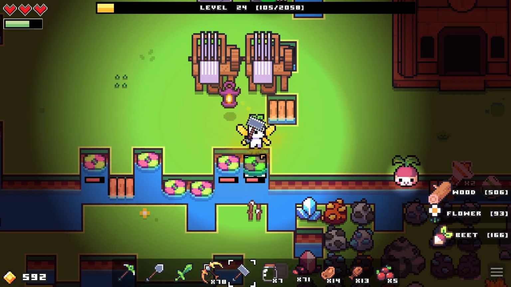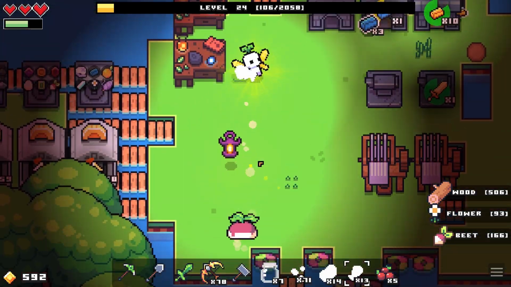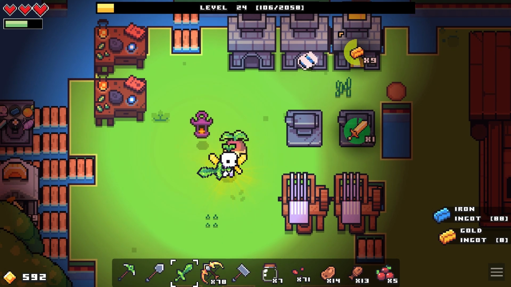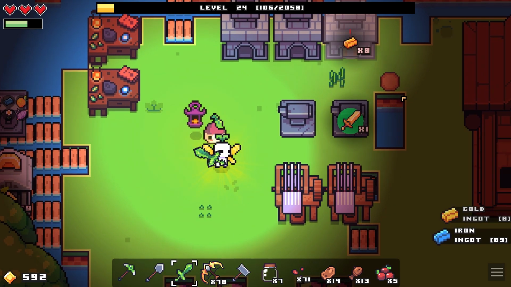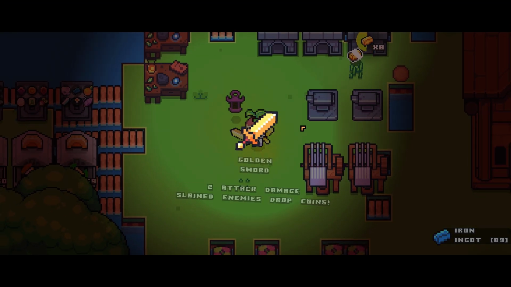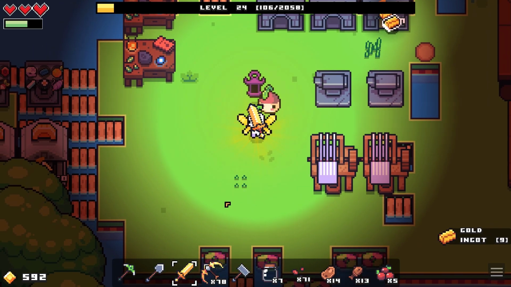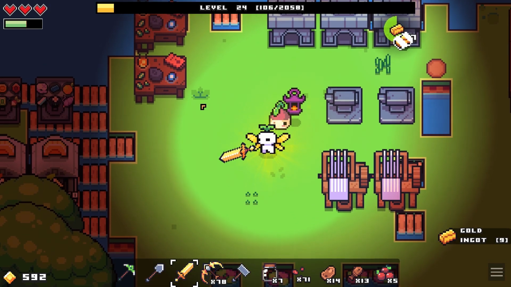What I am actually going to do is quickly repair these fishing traps so I don't accidentally break them. And just a couple more moments, guys, and our golden sword should be ready. And there we go. So, the golden sword does 2 attack damage, and slain enemies drop coins, which we actually already have happening because of the skill that we have. But that's okay, guys.